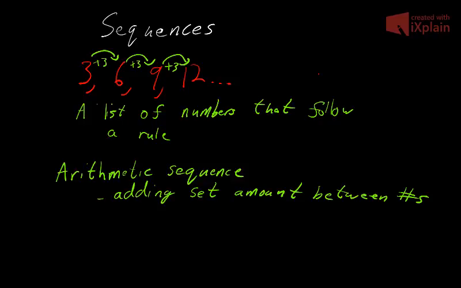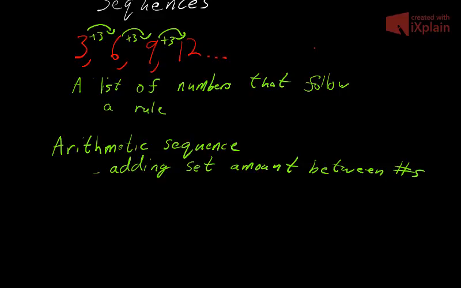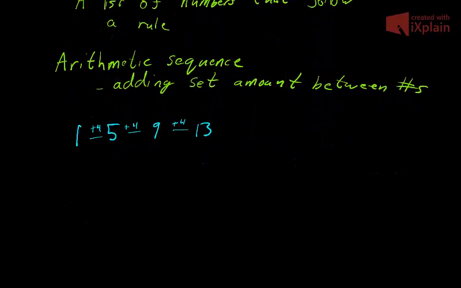I want to show you guys an example real quick. If you know that you have an arithmetic sequence and it starts with 1 and 5, then because you have to add the same amount between each, you added 4 here. So you would keep on adding 4. You have 9 plus 4 is 13. So as long as you are adding the same amount every time, it is still an arithmetic sequence. And if you're told that, you just find the difference, you keep on adding it, and you are good to go.